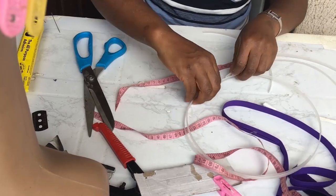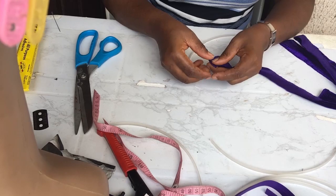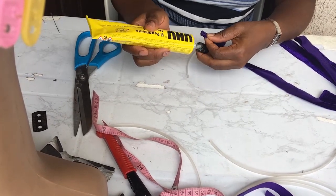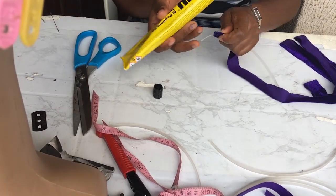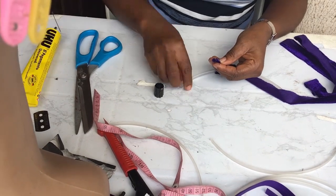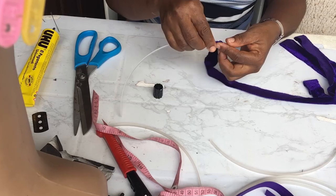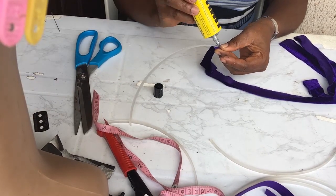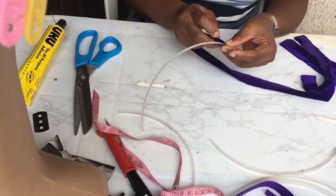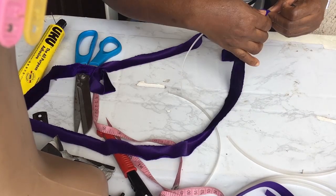Now the next step is to cover this boning. What I did was I took my material, in this case the velvet, I measured 1 inch and I folded it into two like so. So I put my Uhu gum on it and I started using it to wrap the boning that I cut out round. So just keep watching and learning. That's the way you do it. Yeah, I know my sharp audience will get it. Just keep watching and learning.